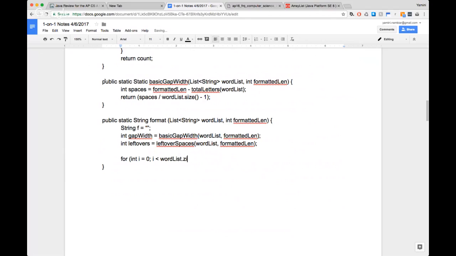That way we'll go through every item in word list. i plus plus, and then do F equals F plus wordlist.get(i).